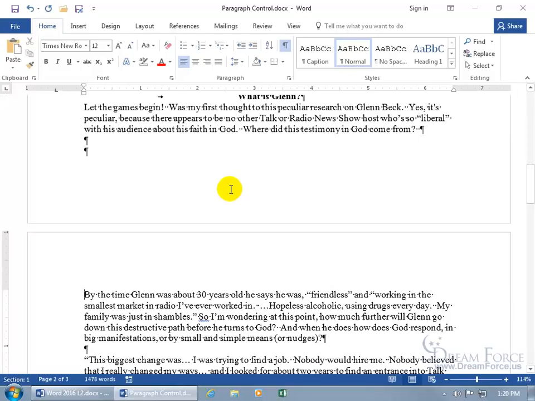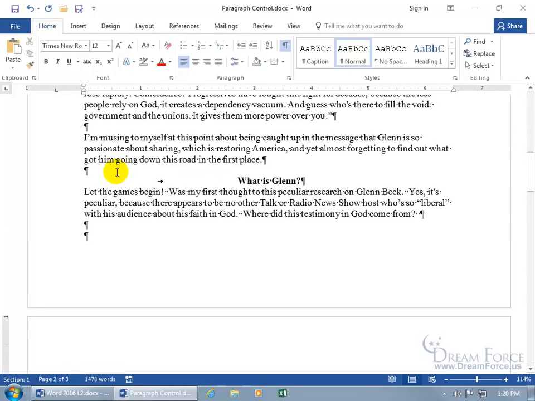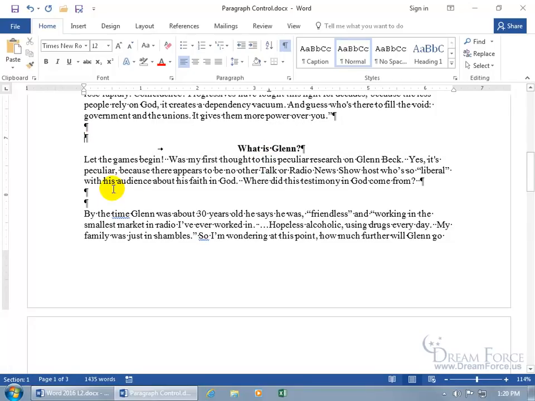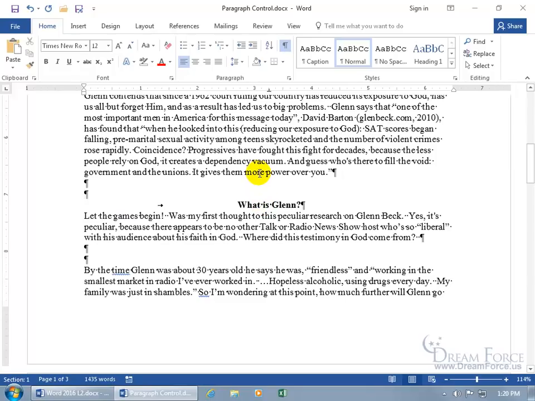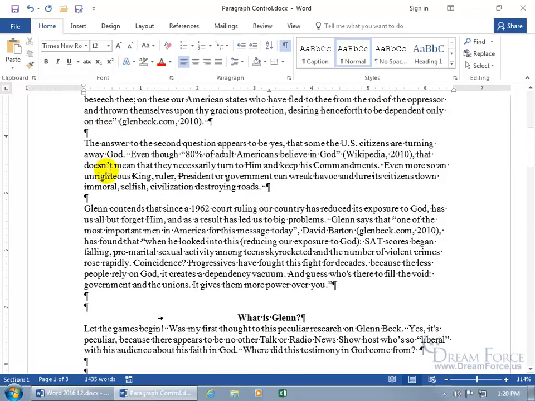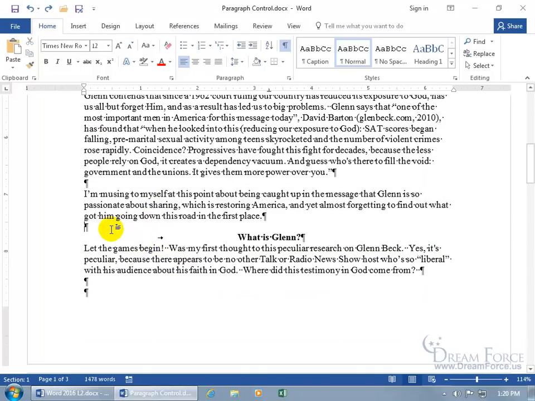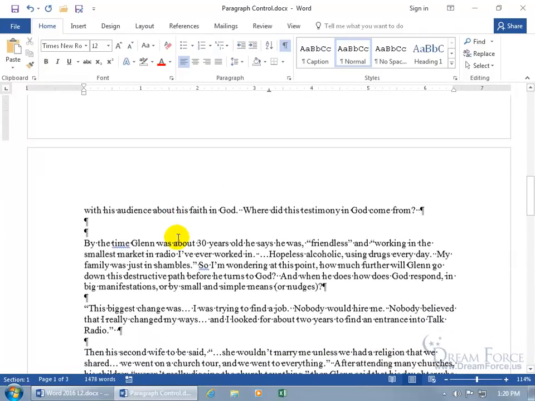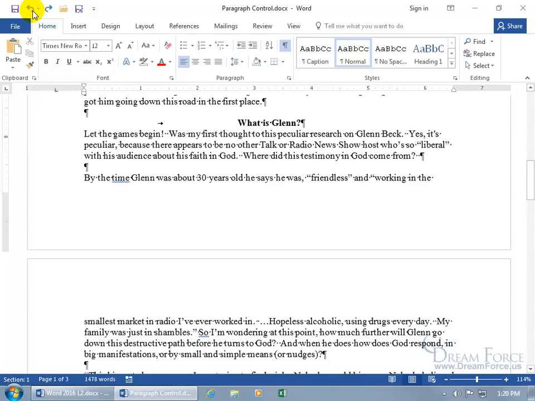But when I hit enter, the problem that you run into is that you get double spacing, which may not be a problem until you either add or delete text above those paragraphs, those two empty ones, because if I go ahead and select that paragraph and delete it, now I have double spacing in between a paragraph as opposed to in between a title and a paragraph. And as you see, all the other paragraphs have just single spacing or one paragraph marker. And so if I go ahead and hit undo, or I go the other way, I type in some text and hit enter, then down at the top of the next page, you see how it gets pushed down and it's not consistent with a single paragraph marker in between the paragraphs. So that's kind of messy. Let's go ahead and hit undo a couple of times.